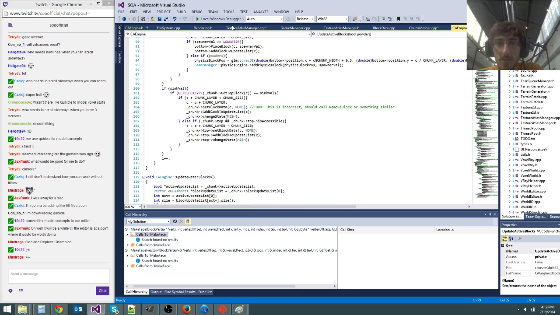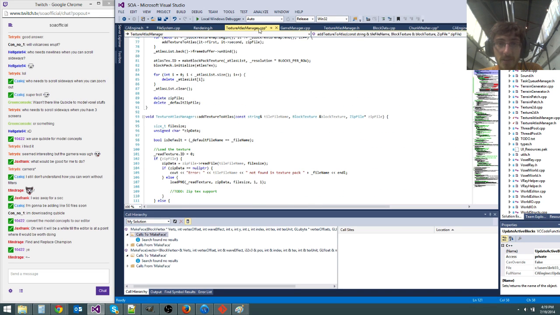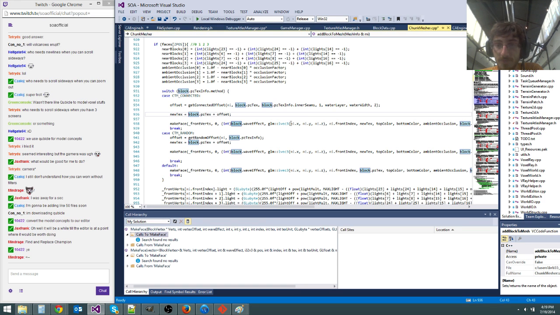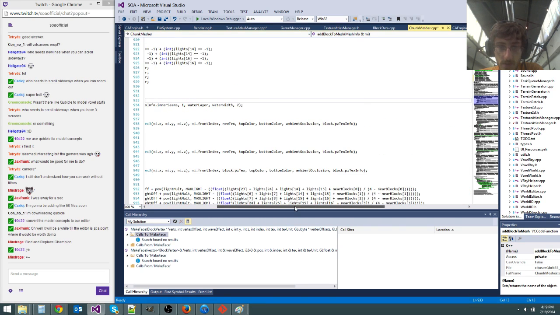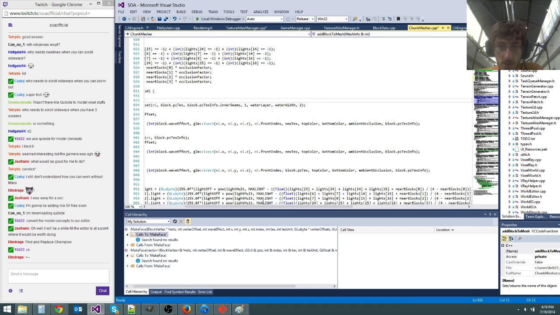So where am I? I just went to the cellular automata engine. Where am I trying to do? Here we go, chunk measure. Oh yeah, I was looking at this and pondering over what I should do here. So we have front index.